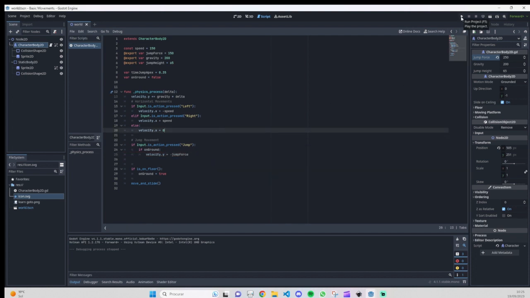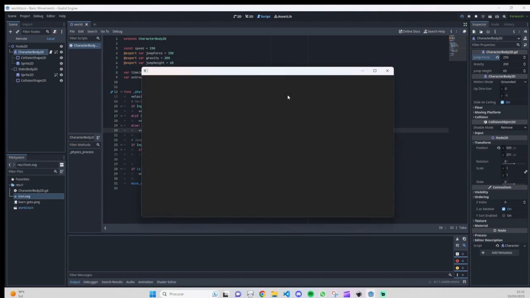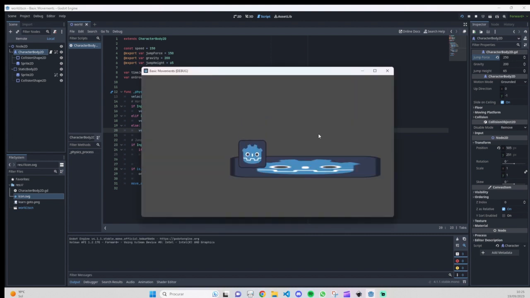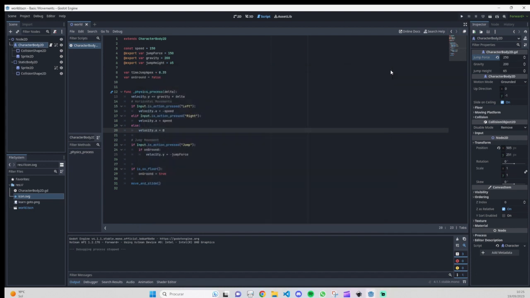Now let's test if it is okay or not. You still have a little bug here. Let me just check what we missed. Okay, it's true. And if on ground, velocity minus jump force, that's correct.